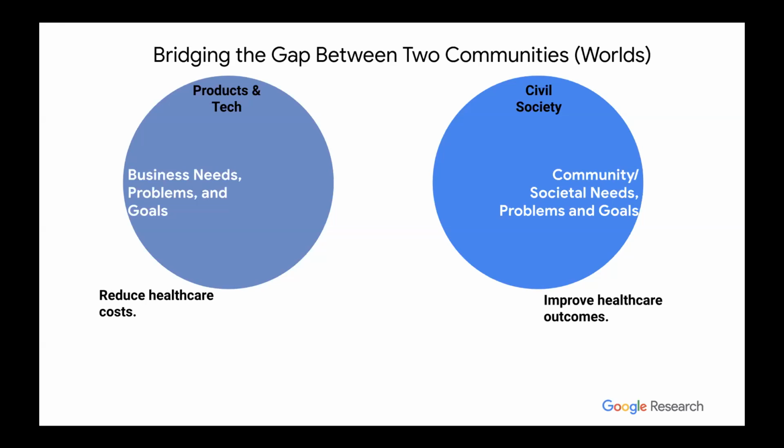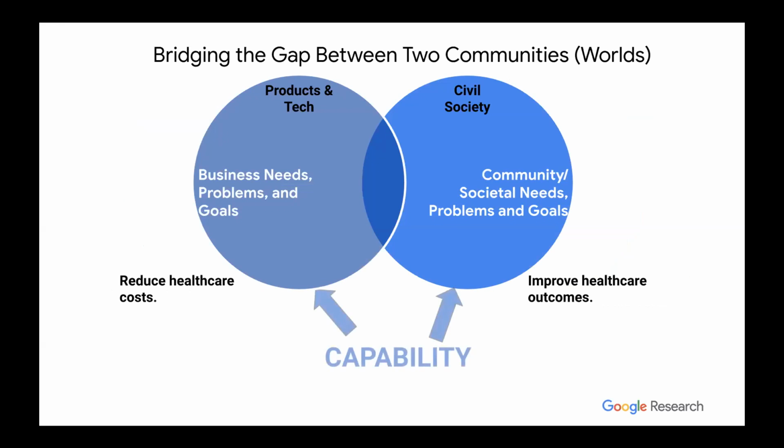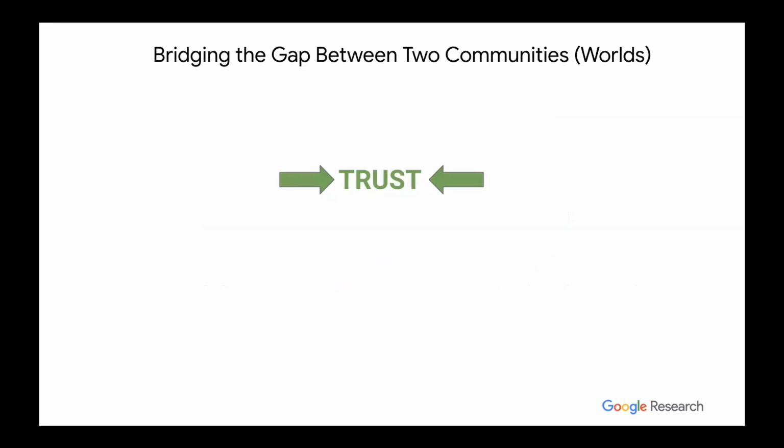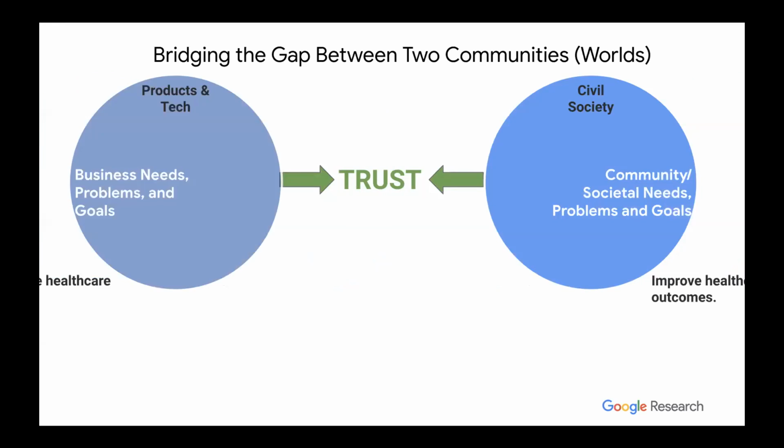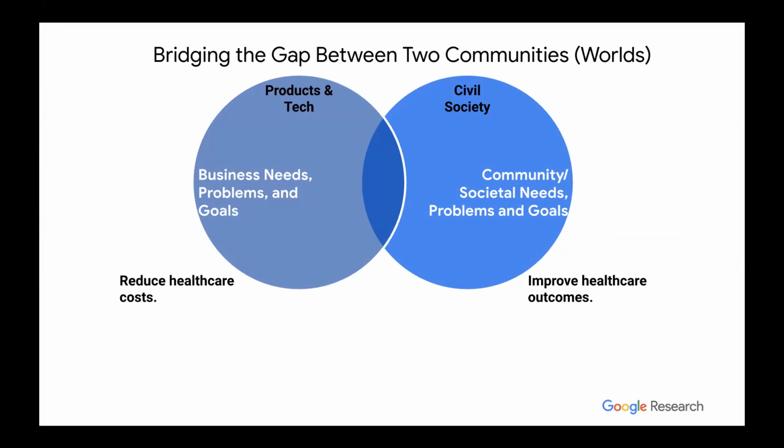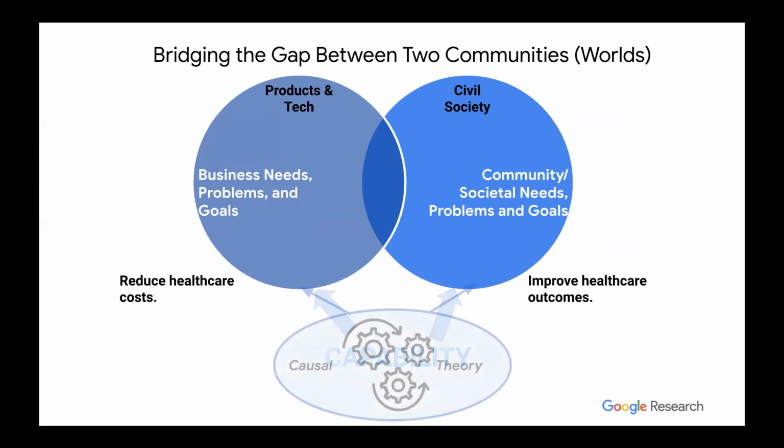Now, if we want to bring those folks together, the key is trust, right? To bring these communities together so that they can start to see how their problems overlap, see what that Venn diagram is. And then the next step is you have to build capability for them to be able to describe that together in a shared way that can represent the complexity, right? That can tackle the fact that we need a shared causal theory that can contend with the system dynamics.